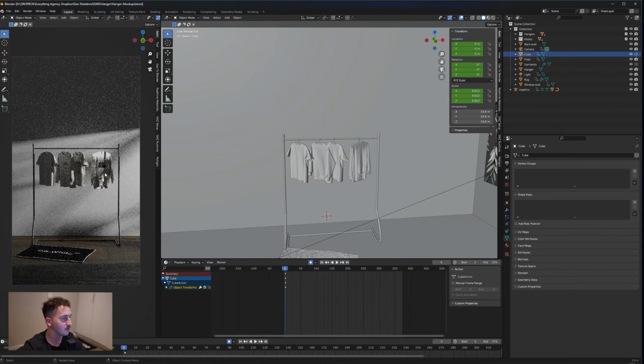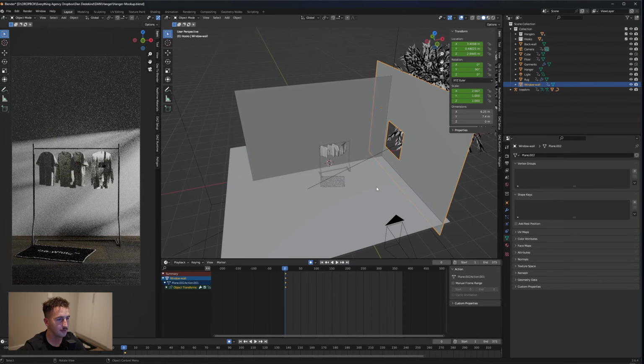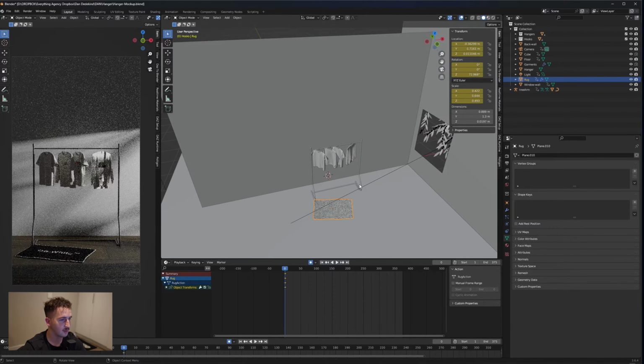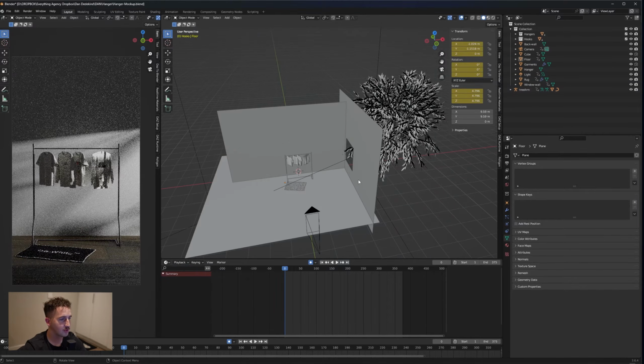Once you've opened up Blender, you'll see that we have our 4 garments hanging. So for the scene, there's multiple different walls as well as trees, and there's only one light source. We have a rug down at the bottom here, obviously our hanger, and then our hangers and our garments. So let me just take you through the whole project file and how you can make it customized to yourself.